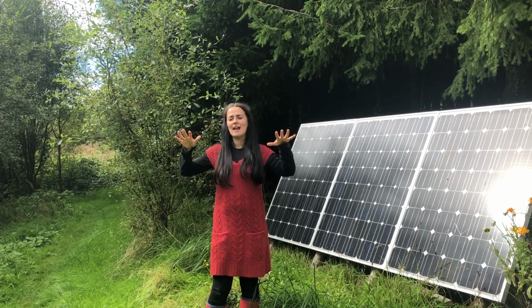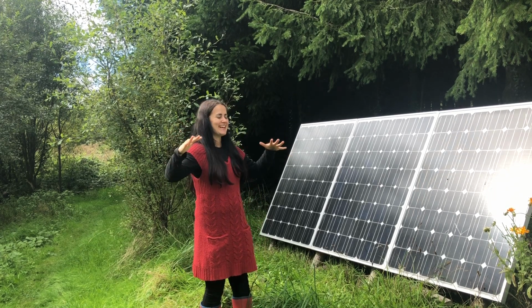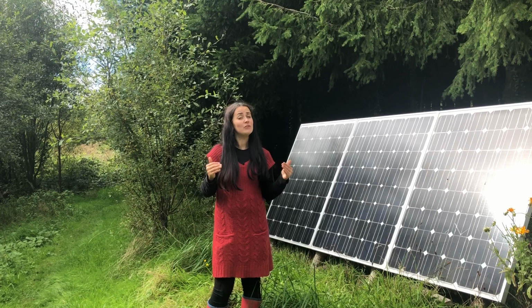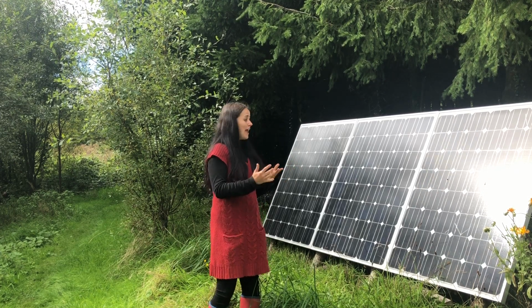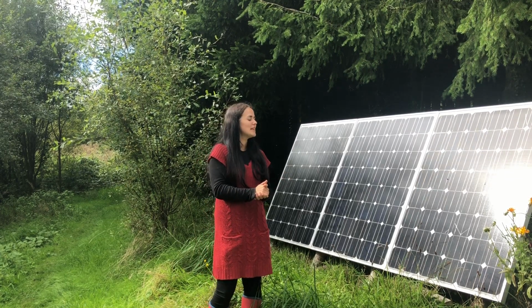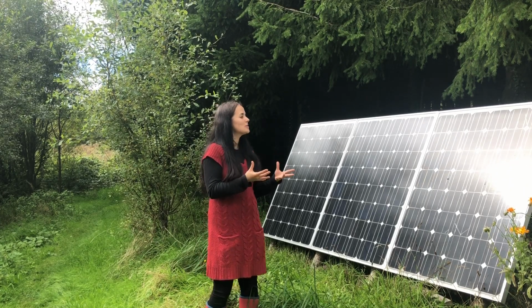So we are going to be putting these up when we move into the house, and obviously moving it all over, and we're planning on having 2 sets of solar panels, one pointing towards the direction of the winter sun and one pointing towards the direction of the summer sun. We have got an inverter in the caravan, so that means that we can plug regular things in. And in the summer we've got plenty of electricity. You know, I'm using my Nutri Ninja to make smoothies.